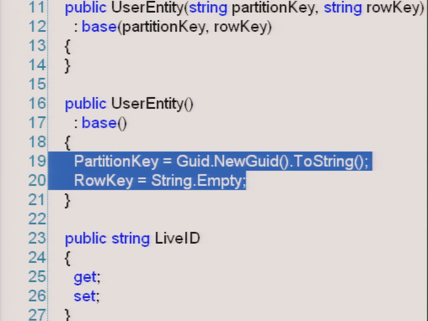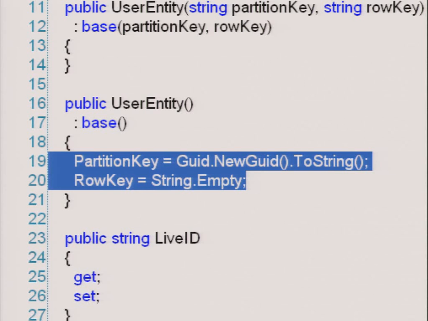So partition key tells Windows Azure how to split your data if your data needs to use more than one machine. So suppose you start storing a lot of data and your data storage gets a lot of hits, then Windows Azure needs to start using more than one machine for your storage. So how do they split that data? They split it based on the partition key. So they think that if different rows have different partition keys, then you don't care whether they are on one machine or multiple machines. So you should never use different partition keys for the data that you are likely to want to fetch in one query, because that will make your queries potentially really, really slow.